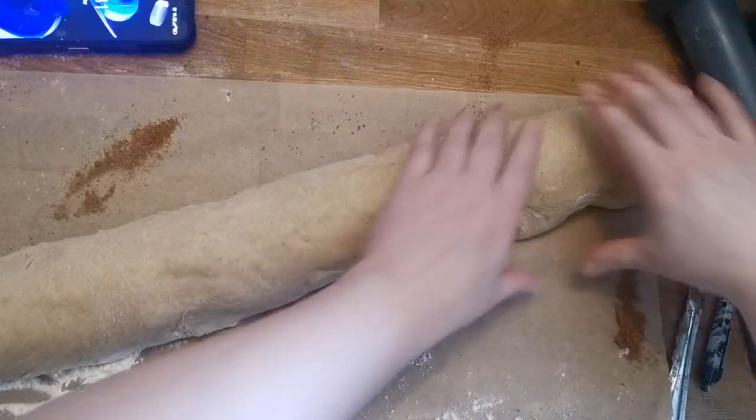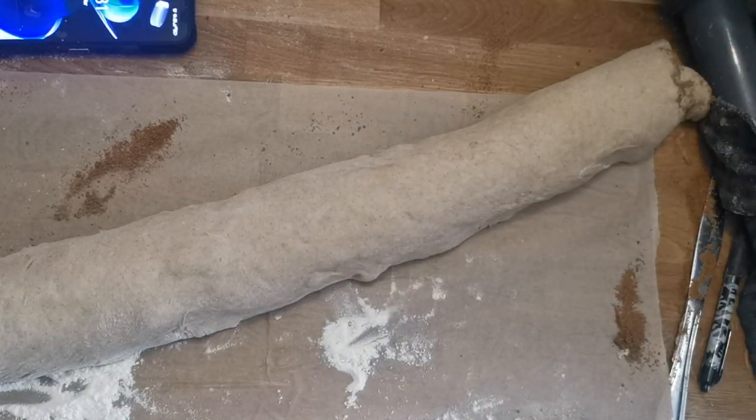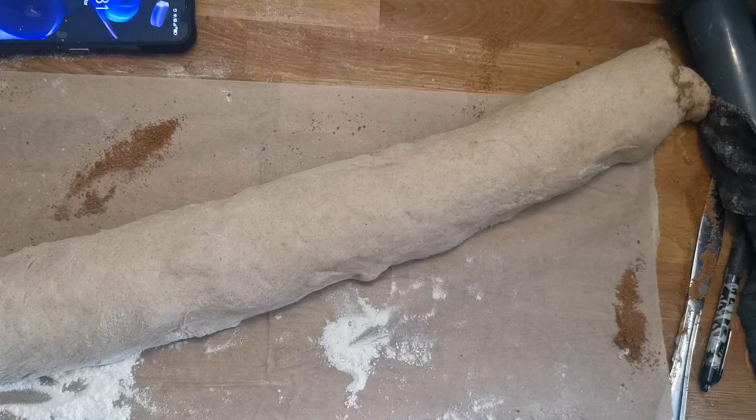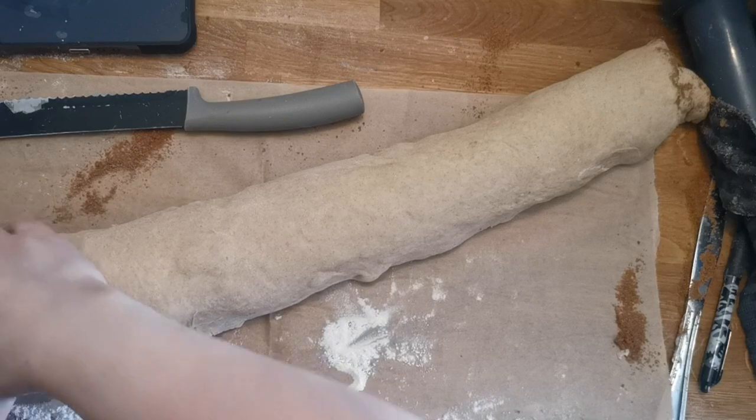A big snake. And he said to use a scallop knife, like a bread knife, which I don't have because I didn't order it in time. It's not going to be here. So, trying to push this in.